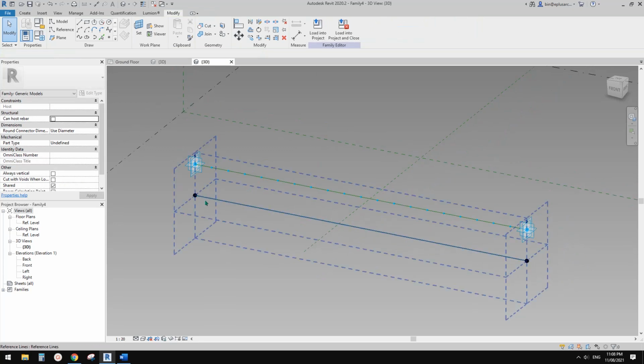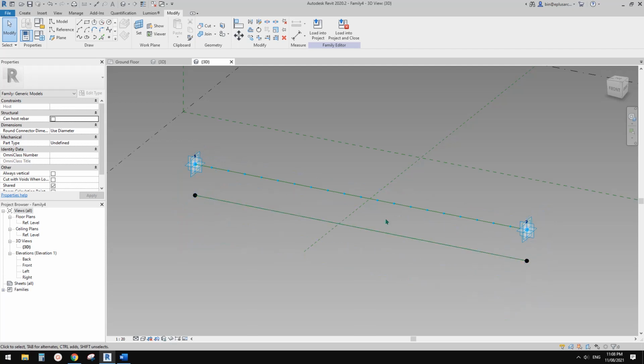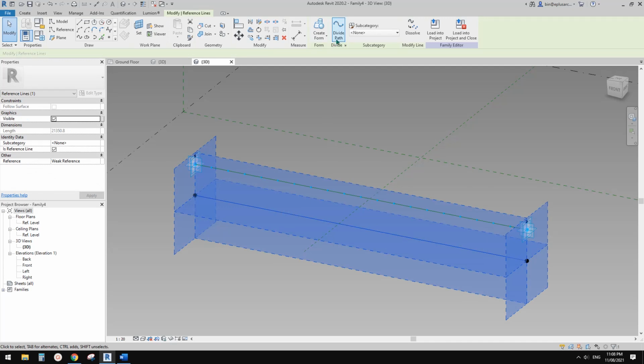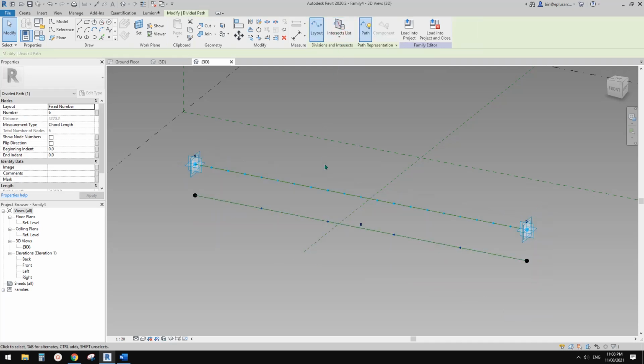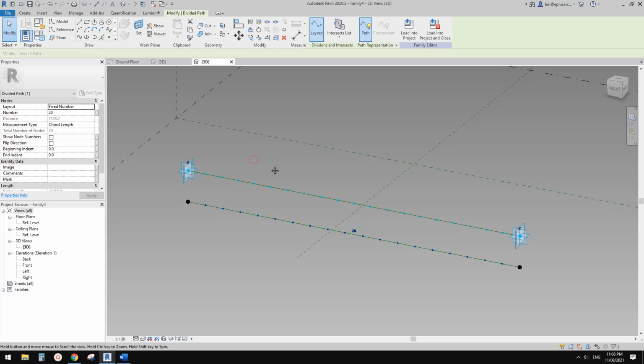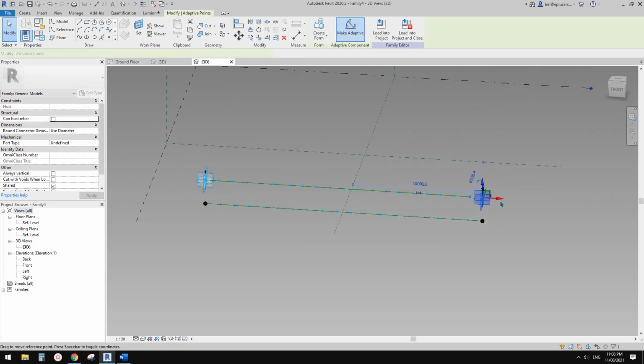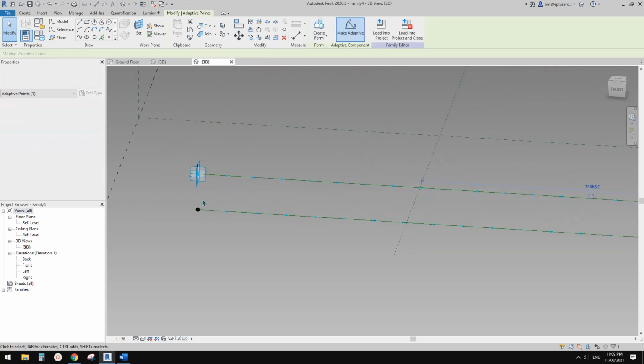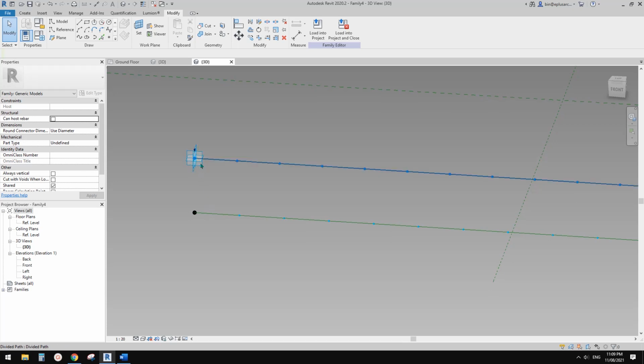So we have another reference line parallel to this one, and I'm going to just use divide path and type in. This time I'm going to type in, I'm not sure, maybe 20. So what I want to achieve is to have this node in the middle of this.